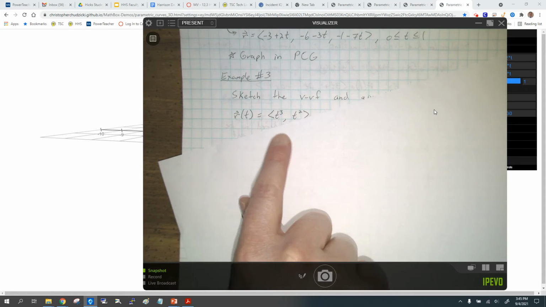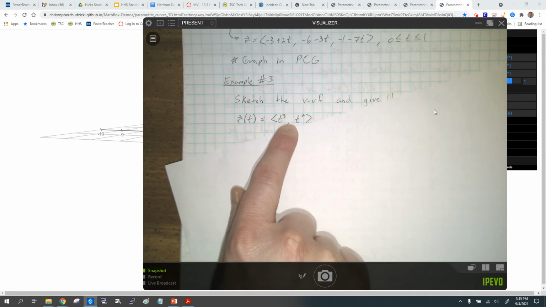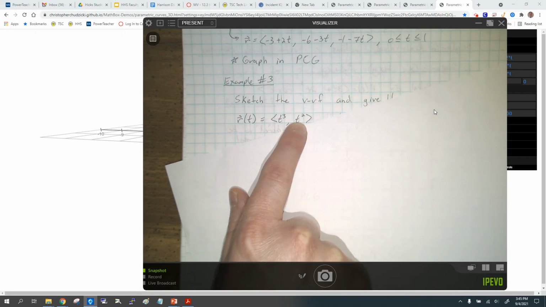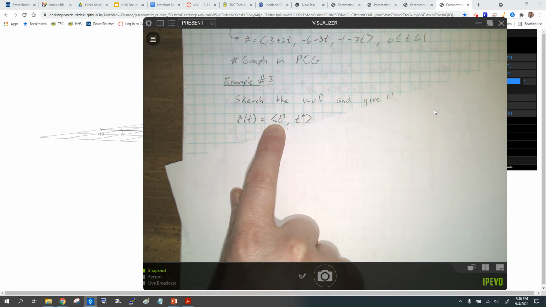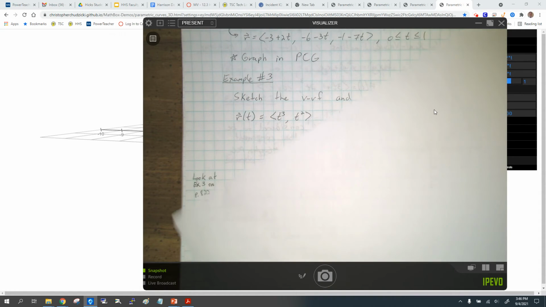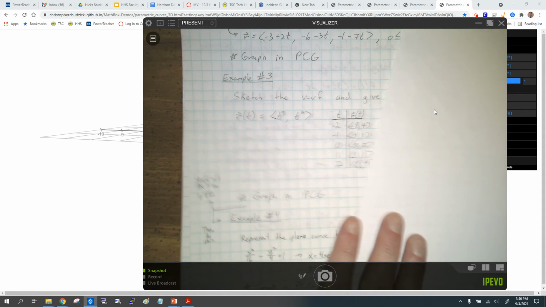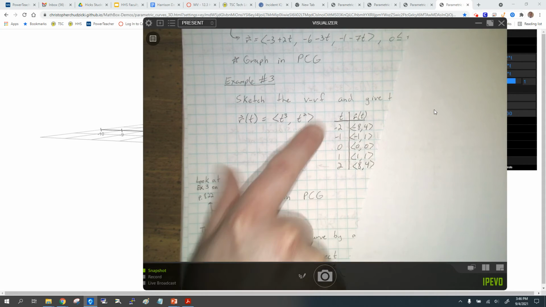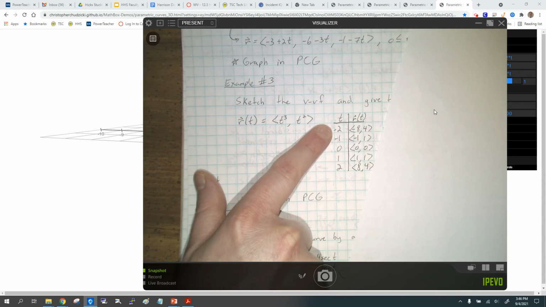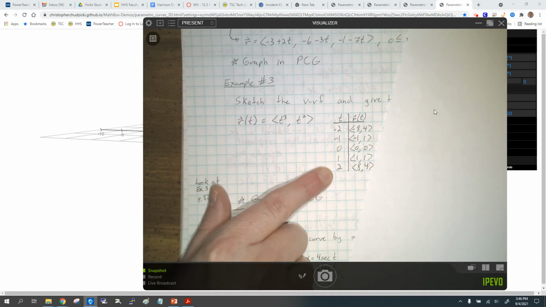We're just going to do a plane curve. So it's going to be our vector r of t, and then our plane curve, so our x of t and our y of t, or f of t, g of t, however you want to call them, is t cubed and t squared. So what I did was I went back to my roots and did a t-chart. I picked 5 values of t. I started at -2, and didn't want to go too large because of that cube. So -2 up to +2, incrementing by 1.